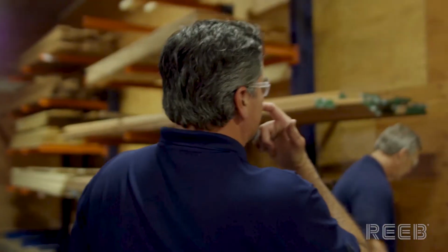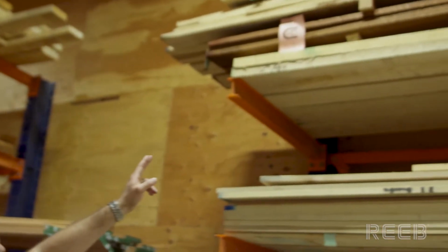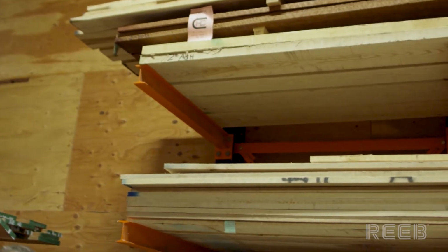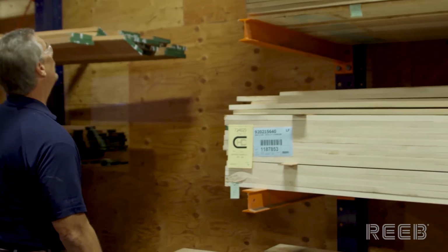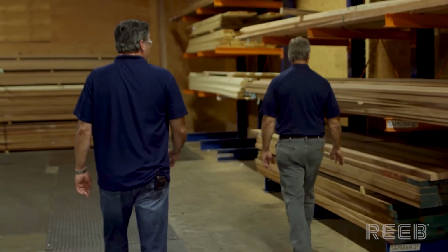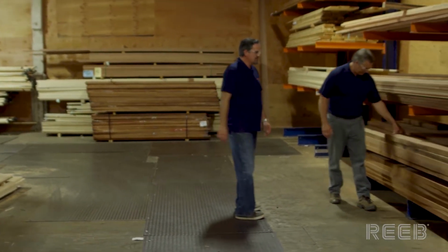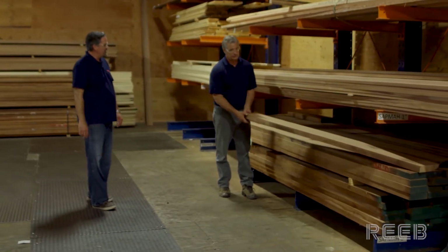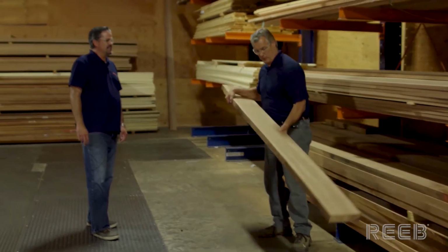Behind you, Greg, are some other wood species. Some of these are labeled on the side, so it's easy to identify, whether it's cypress or knotty hickory, ash, maple, a lot of different wood species here. You've got a lot of maple there. Yeah, maple's a pretty popular look right now. Still matches that cabinet really well. Where do you see most of your maples? That's still strong up in the Midwest? Yes sir, believe it or not, a lot of trends with wood are tied to where that tree is grown, and that makes a whole lot of sense, right?